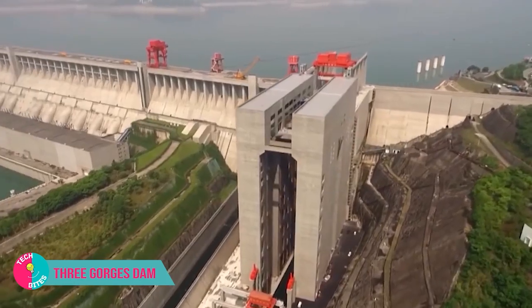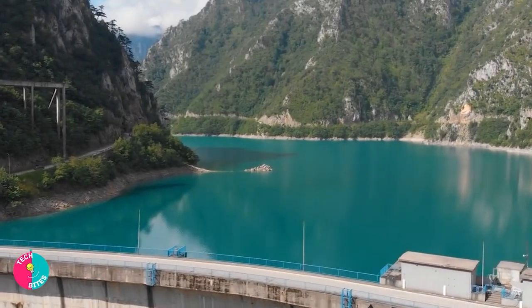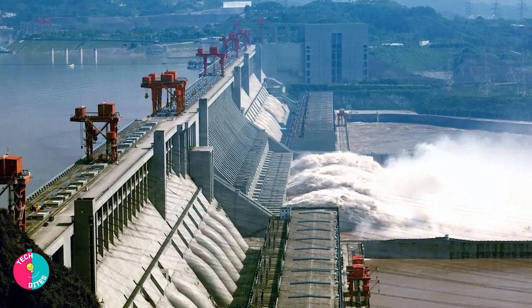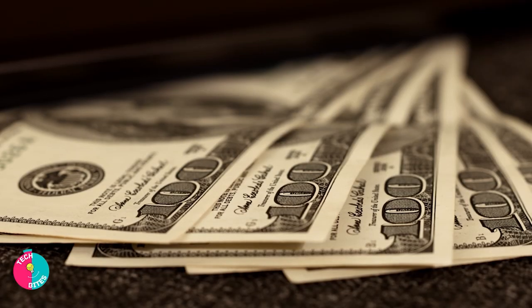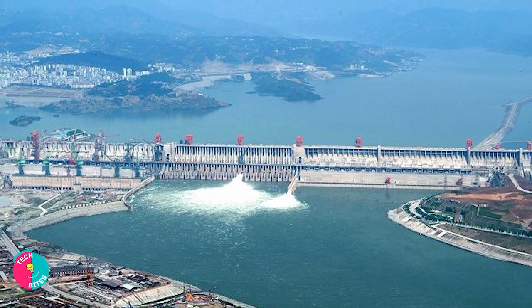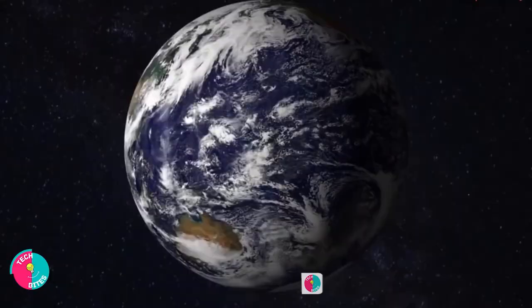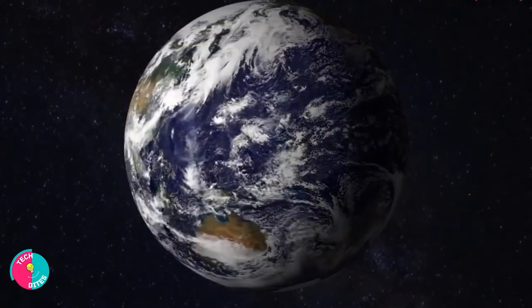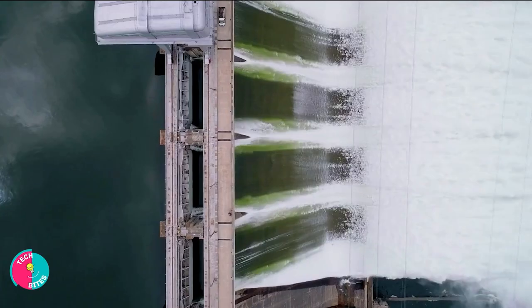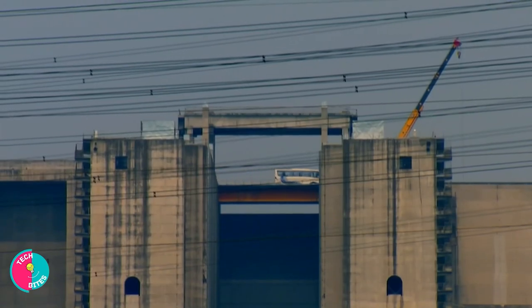Shifting our attention from buildings, let's take a look at the Three Gorges Dam in China. This dam is one of the world's biggest hydropower complex projects, located in the Xilin Gorge. The dam generates 22,500 megawatts of power with the help of 32 turbines and two engines, and over 37 billion US dollars were spent on it by the government. This gigantic dam is a magnificent example of human engineering that provides energy to a very large population. No dam has attracted as much attention as the Three Gorges Dam, which is so enormous that it has literally slowed the Earth's rotation. The dam is over 600 feet tall and 7,661 feet long, and is made of pure, solid steel and concrete.